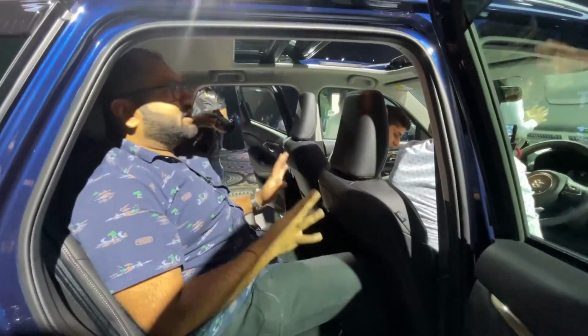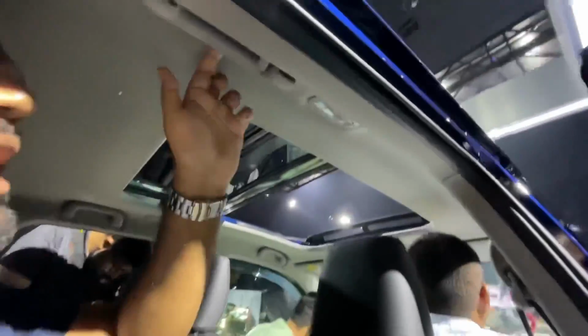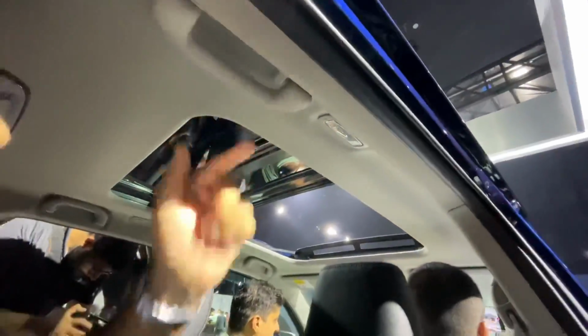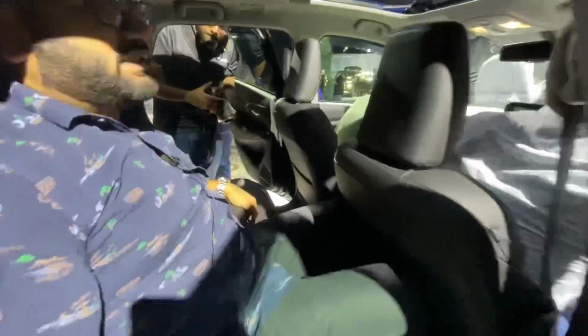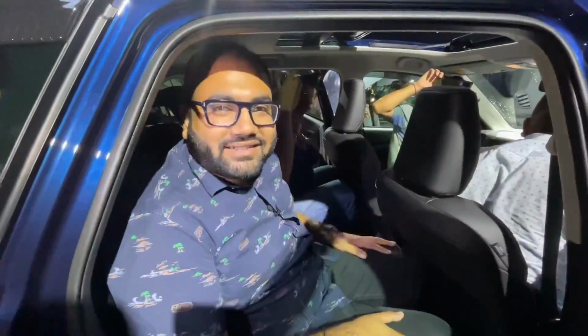And overall, I think the feel inside the cabin is good. You get a lot of cabin lights over here. The quality of the grab handles is better than what we have seen on existing Maruti cars, and even the support offered by the seat is nice. So you get 3 adjustable headrests, you get AC vents, you get 2 charging ports at the rear over here, and you get this armrest with 2 inbuilt cup holders. So definitely a nice experience at the rear, but we'll know more about the comfort and the ride quality when we get to experience this car.